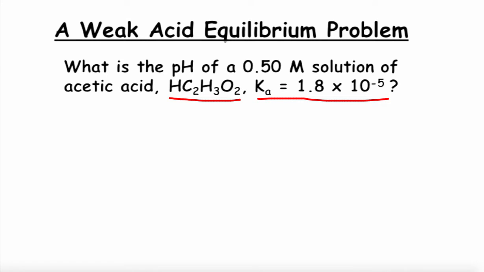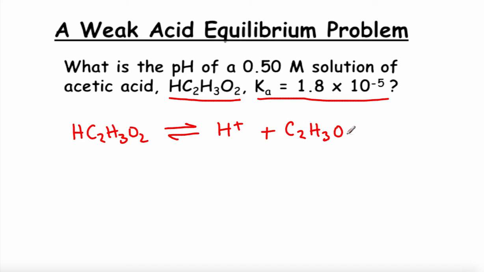Now, the first step whenever you're doing a problem like this, always start by writing the dissociation equation. You need to be able to think through how the acid actually breaks up into ions in aqueous solution. So for acetic acid, it's a monoprotic acid, meaning it only has one hydrogen that's ionizable. So it will produce a proton, a hydrogen ion, when it dissociates, and it will also produce a conjugate base. The conjugate base is the acetate ion. All of these three species are aqueous.